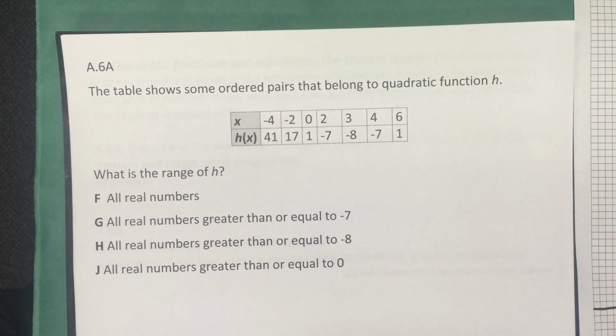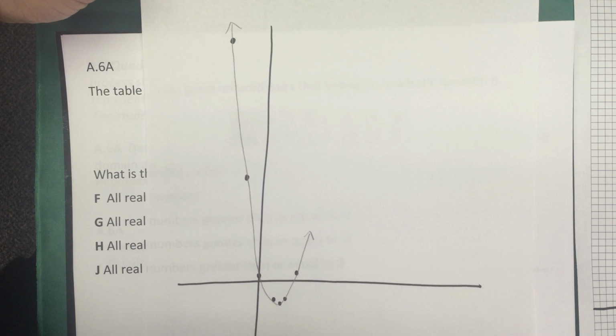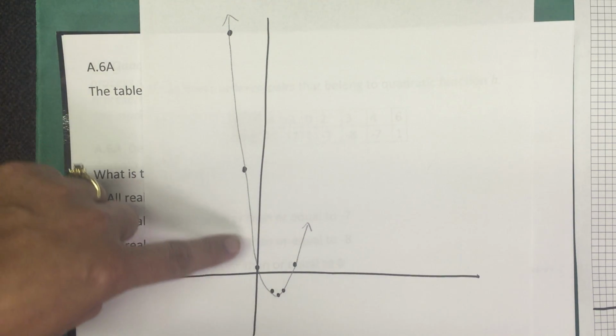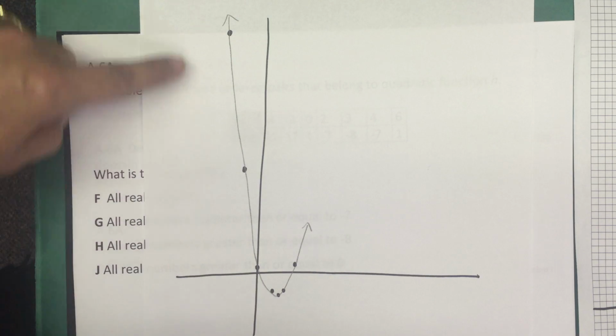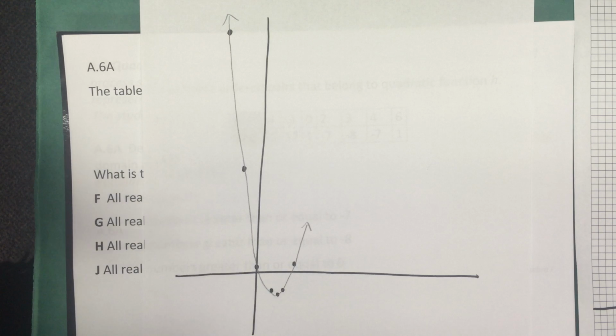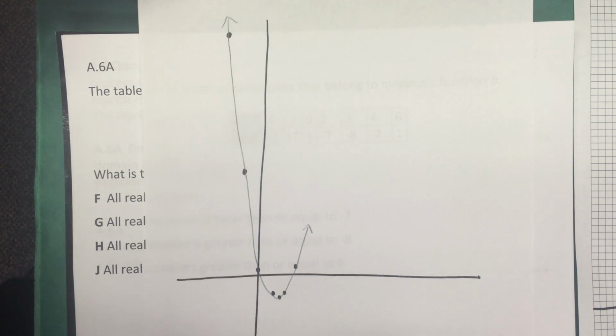Another thing that you could have students do is just sketch. So here's a rough sketch. Again, I plotted the points that were given in the table of values and then connected them to make the function h. So here, the students can at least see what this quadratic function looks like.